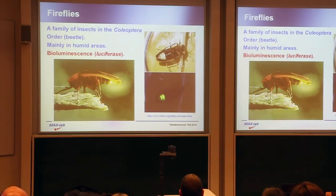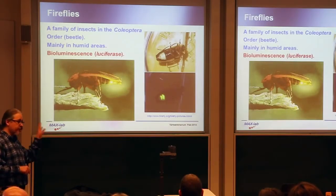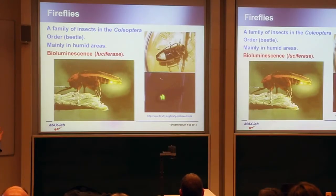Most of the species of those insects have a part of their life which is larval. They live as larvae on the ground. They're not flying. They don't have any wings yet. And that's the part that takes most of their lives. They can be in that phase for months, sometimes years. Then in spring, all of a sudden they emerge for a life that takes 1 or 2 weeks. During those 2 weeks of adult life, their only purpose in life is to find a mate and meet and die. So after a long wait, I can understand their situation.